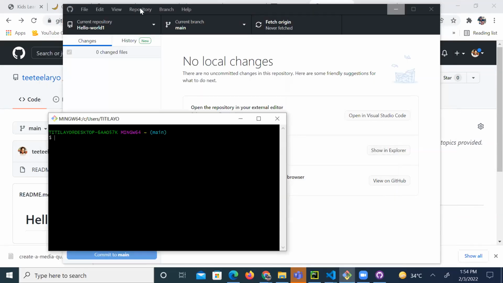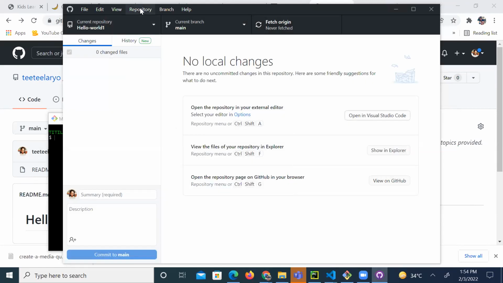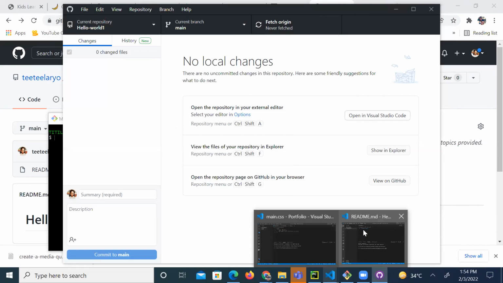You can even open it from your browser, right? So now you already have this code. You've made the changes that you want to make. You've added what you want.